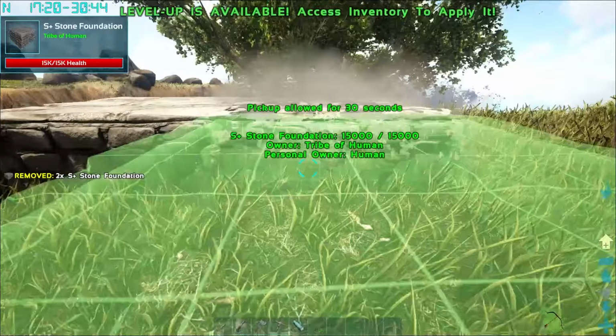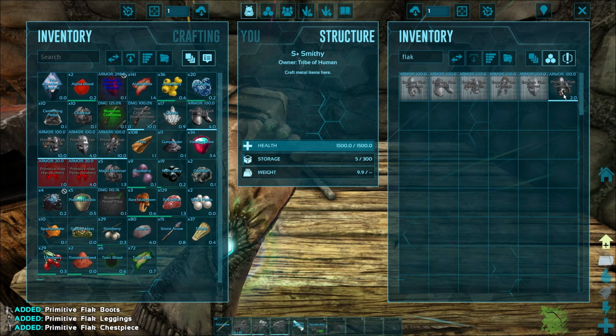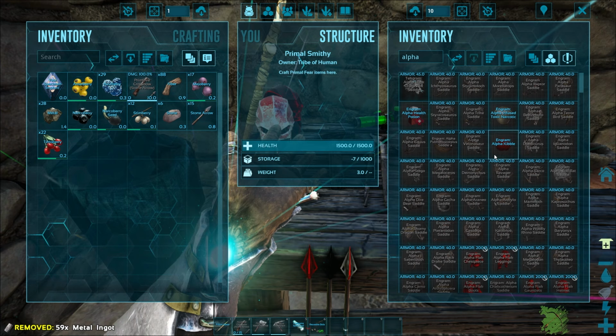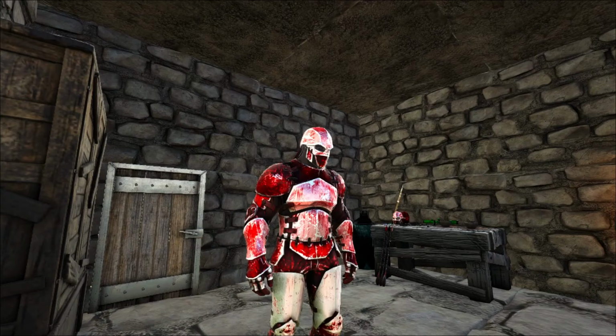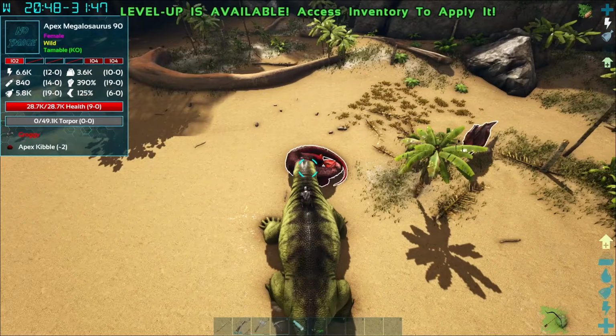With a basic shelter ready, you can now mine some metal and get slightly better flak armor. It's not going to help you a whole lot, but it might give you some peace of mind. Make sure to make yourself a primal smithy and forge as soon as you can. That way you can make some primal fear items quickly. After getting better equipped, you can now attempt to tame some better creatures. My personal recommendation would be an elder moss chops.